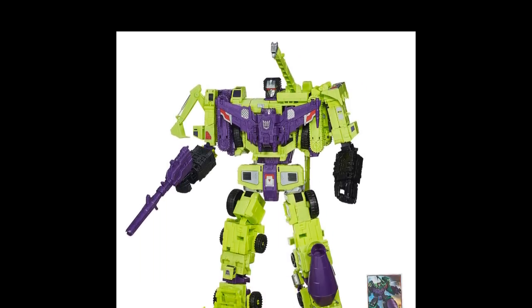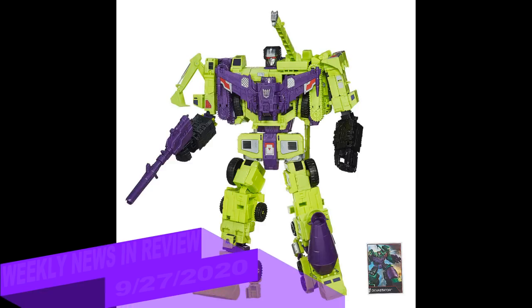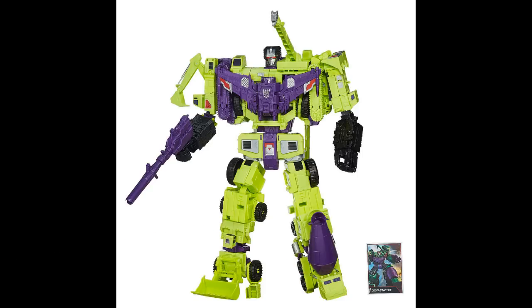If you watched my Friday video about Masterpiece options on a budget, one of my suggestions was to get the Combiner Wars Devastator. I didn't realize the price had shot up more than I thought, but it's getting a reissue — right now only in Australia on Amazon, but the understanding is we're going to be getting it everywhere. It's a good figure for combined mode; I would not suggest it if you want them in bot mode — the individual robot modes aren't that great and the alt modes are okay, but combined mode is where it is. It's an 18-inch-tall figure, pretty beefy, big, and very G1-esque.